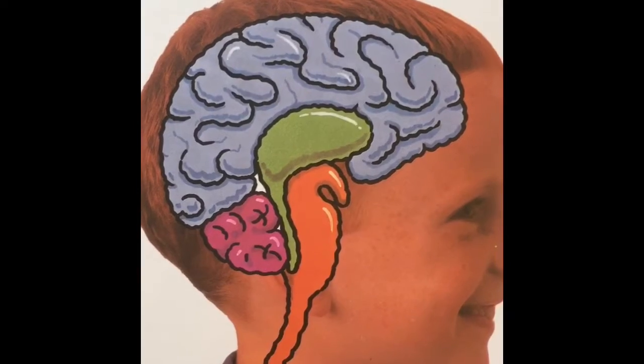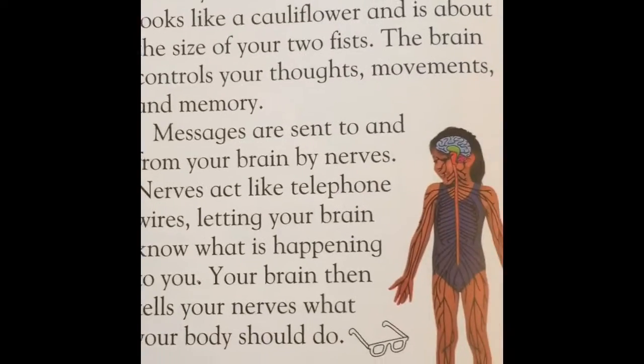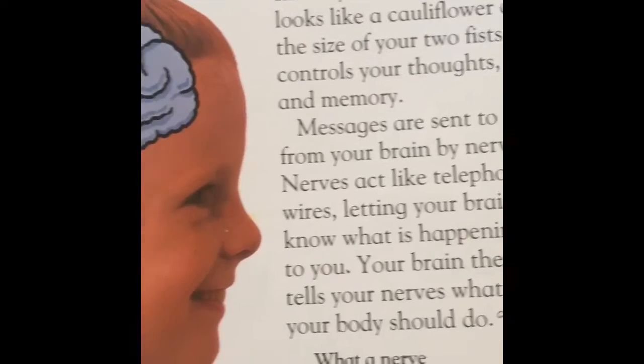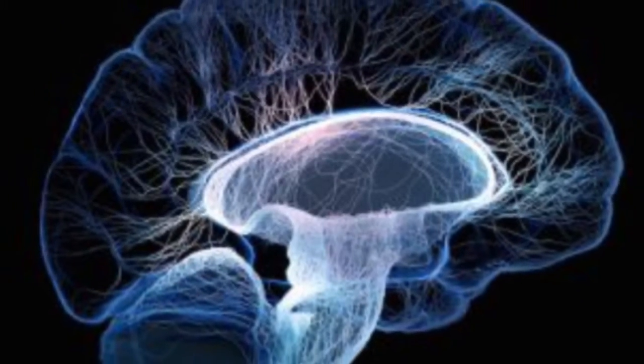The brain kind of looks like cauliflower. It's about 3 pounds and the size of your 2 fists. It controls your thoughts and movement and your memory. The nerves act like a telephone, letting your brain know what's happening to you. Did you know that your nerves send messages to your brain that go faster than a speeding race car?